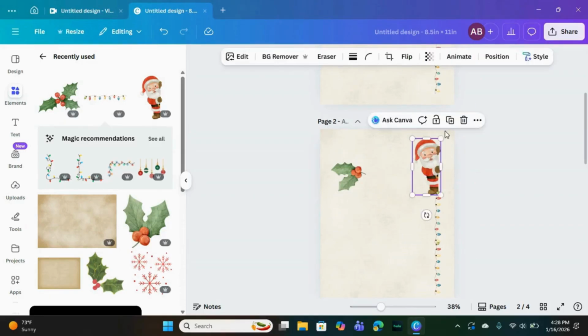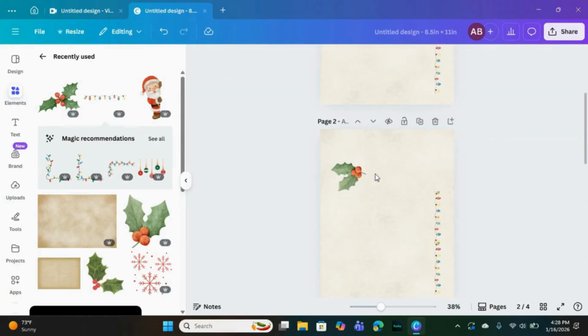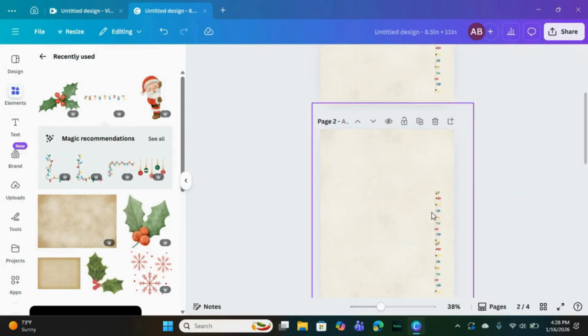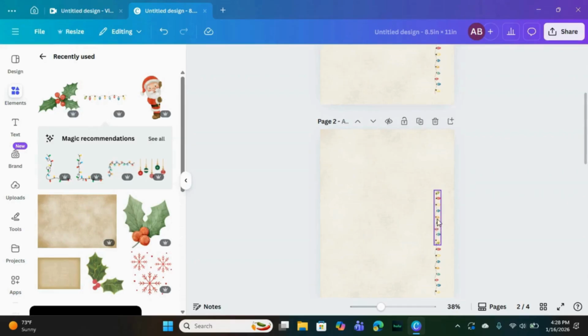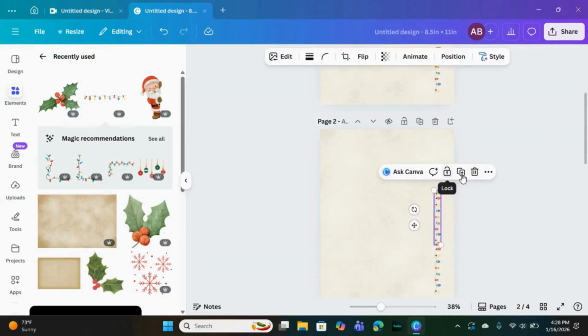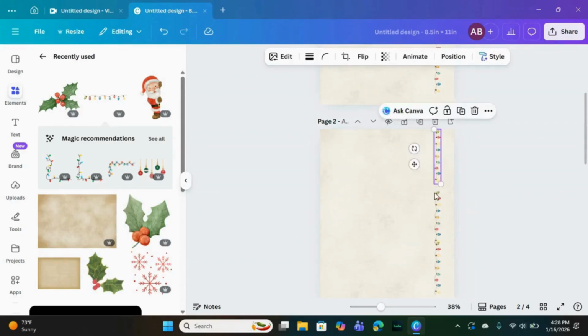We're going to delete Santa, and all the elements, except for the lights, because the lights are going to go down your entire page. So we're going to duplicate this and add it up here.